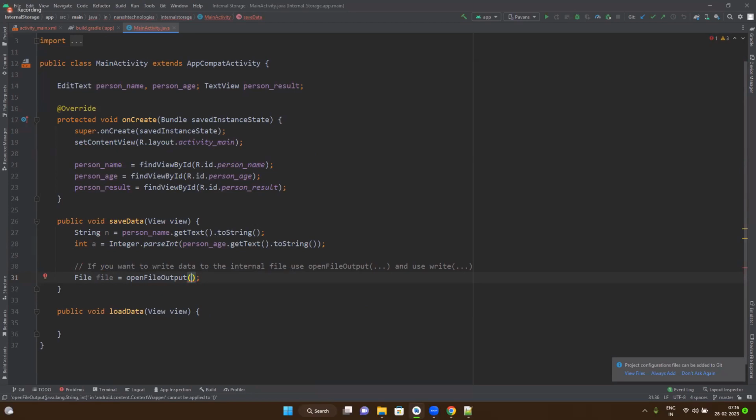If you want to read data, the file should be opened as an input. Hope you got the point. Okay. The first thing is the file name, my_file.txt, and the mode should be private usually.